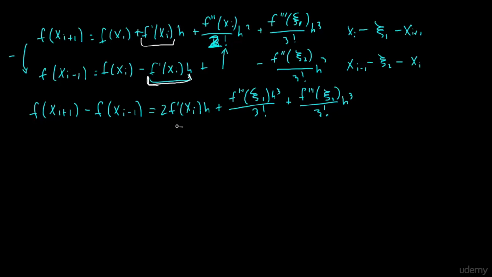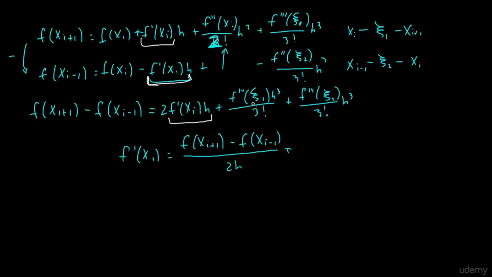Okay, so now we've done it in such a way that we can in fact go ahead and extract the first derivative, because that's what we're interested in right now. So the first derivative at a point xi is going to be defined as f of xi plus 1 minus f of xi minus 1, divided by 2h, plus these terms. Now remember, to get rid of this h, we're dividing by h, so we're going to have h squared here and h squared here. So once again, we can just say that this is h squared.